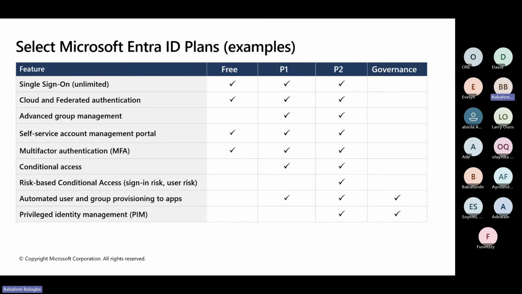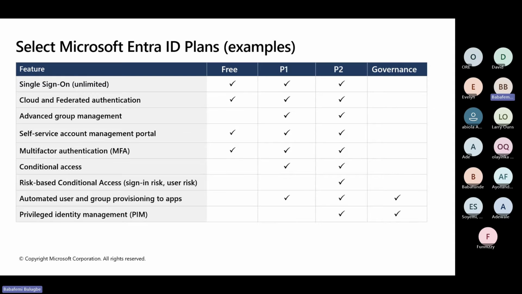So there are conditions that have been put in place. It might be based on location, to say, yes, anyone from Nigeria should not be able to sign into this. Or it might be based on device, to say, if you are using Android, like Babafemi, please do not, only iPhone users are allowed to sign into this application. So you can do that using device, you can do that using IP address, you can do that using location, and some other factors.